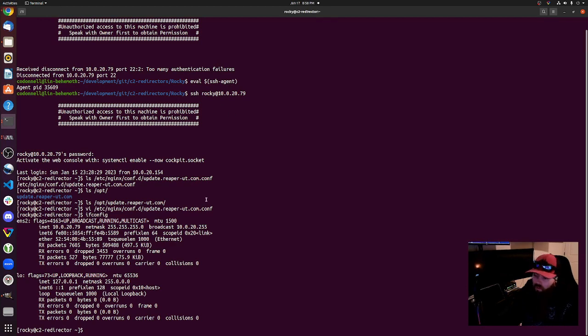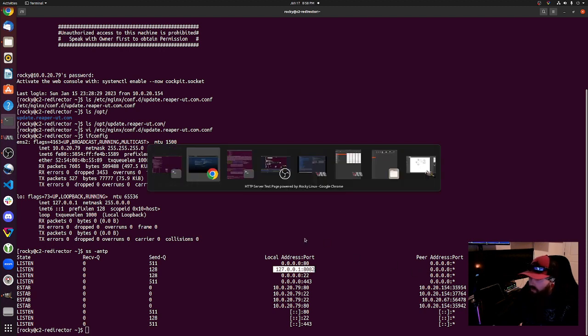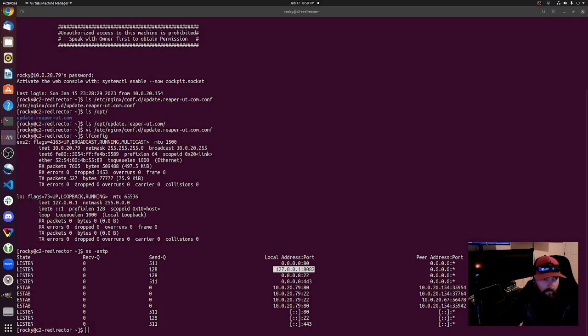Okay, cool. So now we got those set up. I want to show you one last thing. We're going to look at the open ports, and you're going to see this 8082. Remember how our redirector pointed to that? We've got something connected to that port. And I will show you what that looks like once I pull up my VM.